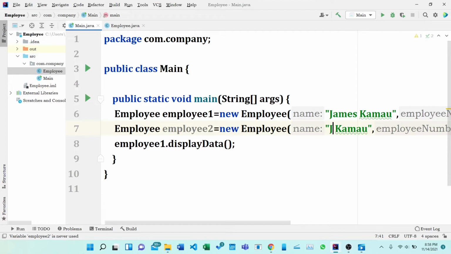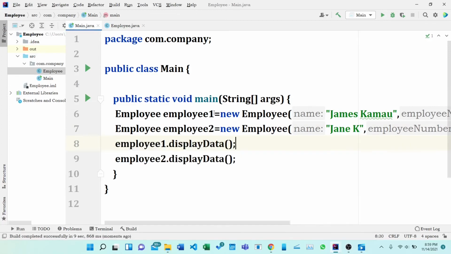And there you go. So this statement will display details for employee 1. We can duplicate it to display the details for employee 2. And see, when we run this, we're able to get this data displayed. You can see that we have employee 1 details displayed, then we go to employee 2. This means we can keep creating 1, 2 all the way to 100.